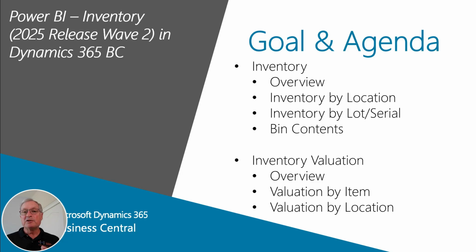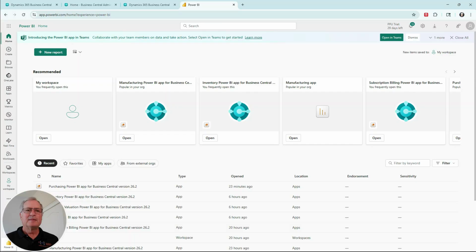Microsoft broke these down into two different apps. There's an inventory app, which pretty much tracks inventory, reports on inventory by quantities, and then there's an inventory valuation report. So we'll take a look at that. I prefer to look at the Power BI reports in the powerbi.com website. This is nice because it gives you access to a lot of things about Power BI. It's a little easier to navigate than Business Central, I believe. So let's take a look at how I use powerbi.com.